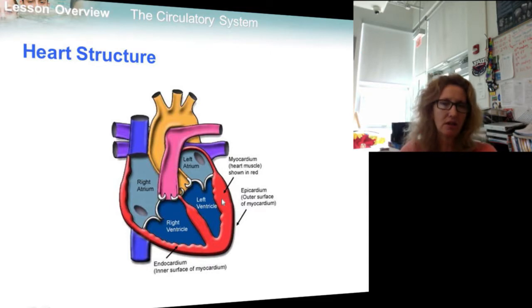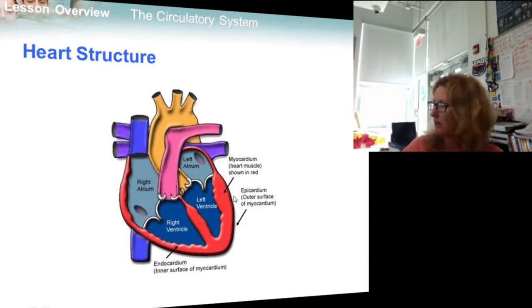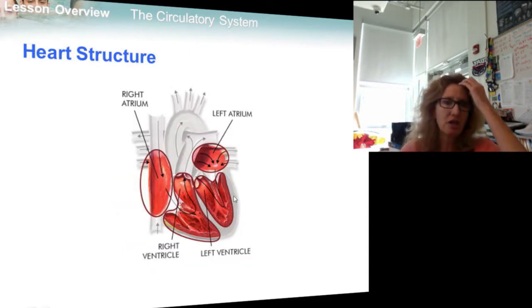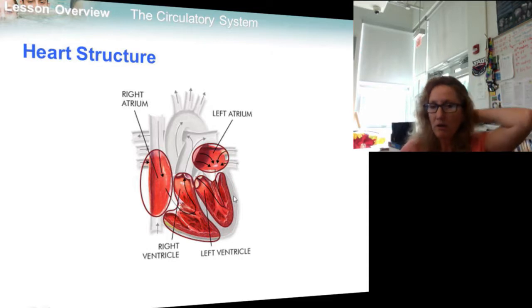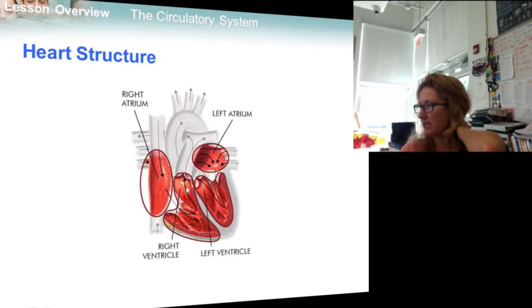An adult's heart contracts on average 72 times a minute, pumping about 70 milliliters of blood with each contraction. The heart is divided into 4 chambers. A wall called the septum, right here actually, separates the right side of the heart from the left side. Right side, left side, there we go. The septum prevents oxygen-poor and oxygen-rich blood from mixing. On each side of the septum are upper and lower chambers.